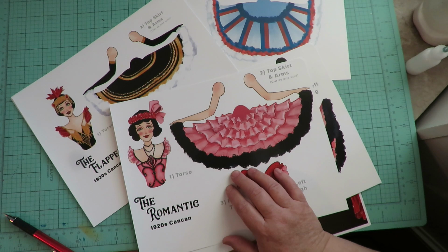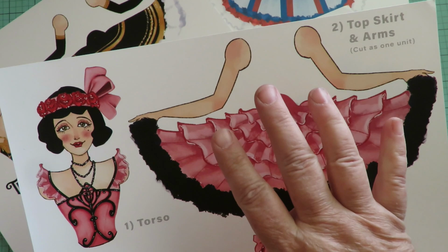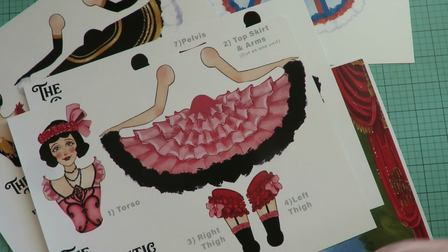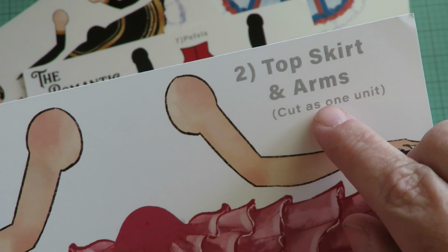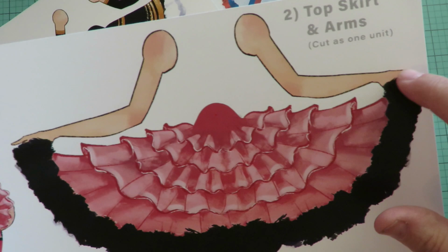The creator of these designs did a really good job of marking everything for right thigh, left thigh, torso, front image, back image, reverse image, legs, pelvis. So they're really well marked. And then there's also a sheet that comes with it that shows you how to assemble the doll. So it's really good information. And on this top piece, if you can see, she has cut out as one image. So it's the top skirt and the arms, but you would just trim around this and you would leave it all one solid piece. Okay, so I'm not going to cut the arms out separate. They're going to stay attached to this top skirt as her directions indicate.